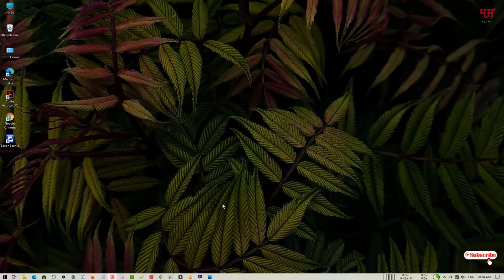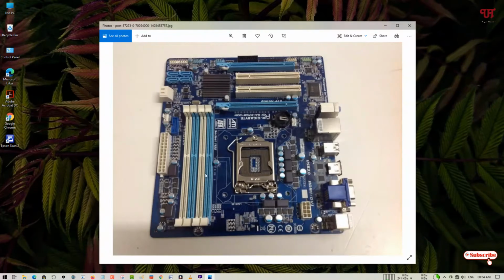The first method is by opening the Windows computer CPU. Once you open the computer CPU, you will see its motherboard, just like this. If you have a laptop, it will look a little smaller or different, but the memory slots will be available there also. You can see here this one has four memory slots, 1, 2, 3, 4. These are the RAM slots or memory slots.